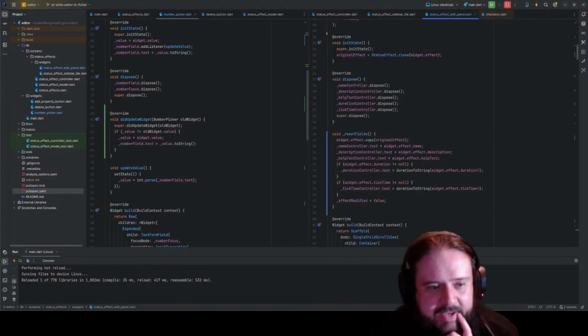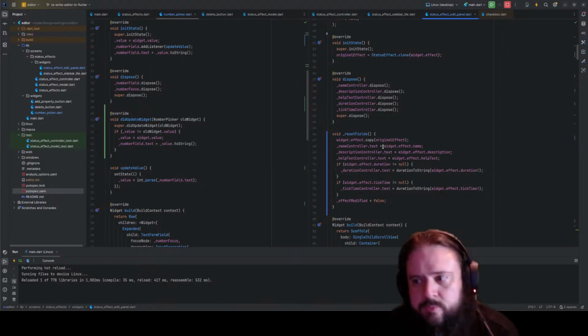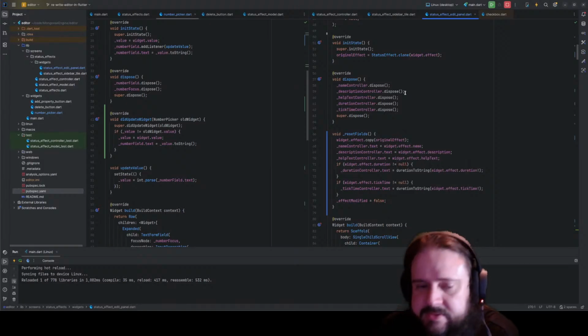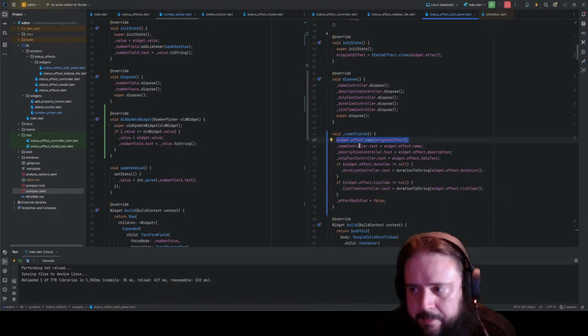We need a way to reset this form to the real data, essentially, is what happens. So I can reset the data object underneath. Can just delete what?